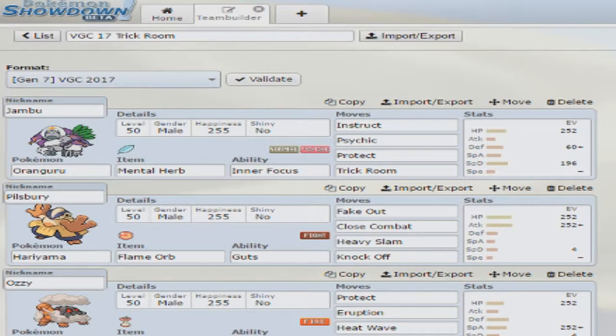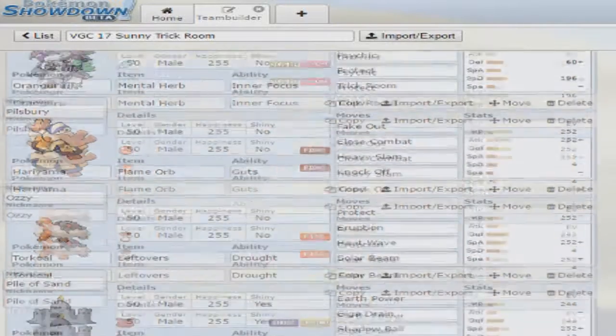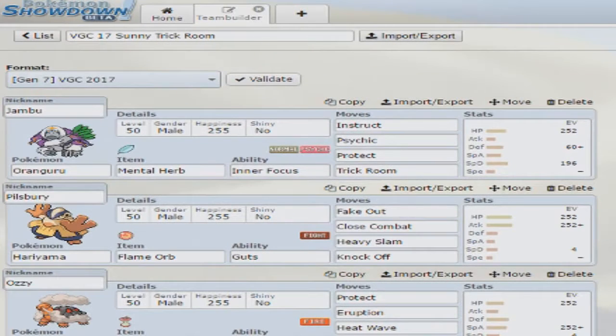But today we're going to be looking at a Trick Room team, and this isn't necessarily a complete Trick Room team. In fact, I'm going to change the name up here because it was just going to be Hard Trick Room, but it changed into the Sunny Trick Room team. So we got these Pokemon here, and I'm going to go over them and what I was thinking about when I was building them. And you guys can let me know what you think in the comment section below.